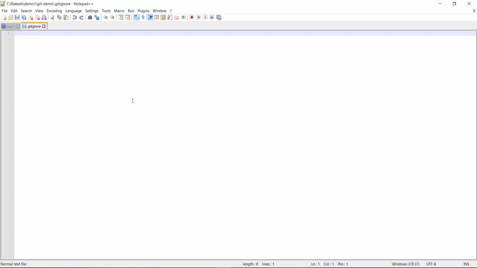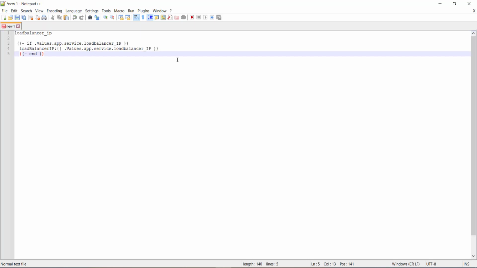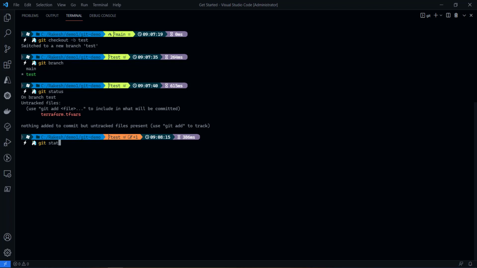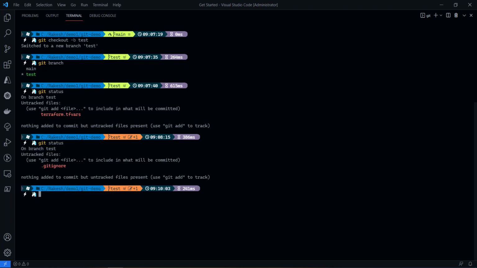So for example, if I add terraform.tfvars, save it, and now if I run git status, as you can see, earlier it was showing the file name it is going to add, but now it's not showing that particular file, it is just showing the gitignore file.